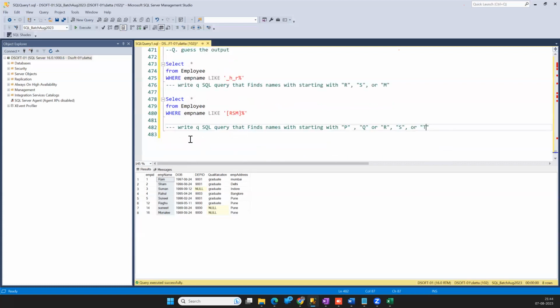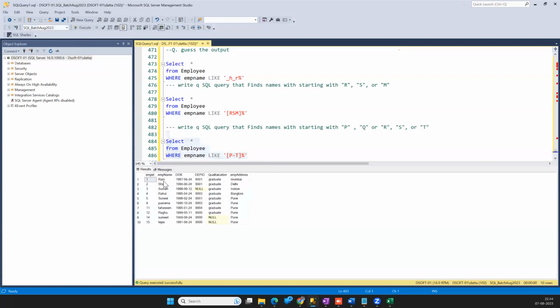How can I write the query for all these characters? I can write pretty much the same over here. I will write the first and last character. The first character is P, and I will put a dash. There is a difference between dash and underscore. You can see this is an underscore actually, and this is a dash. I am writing it here, and the last one is T. So any character between P and T is okay to start my names.